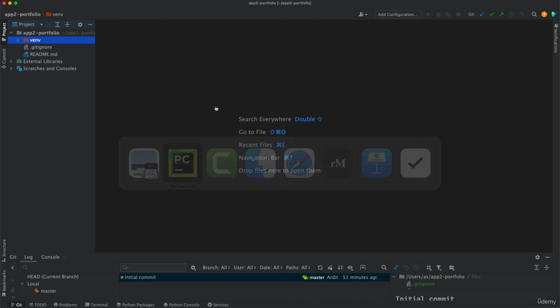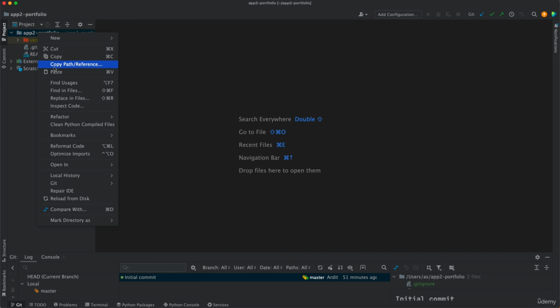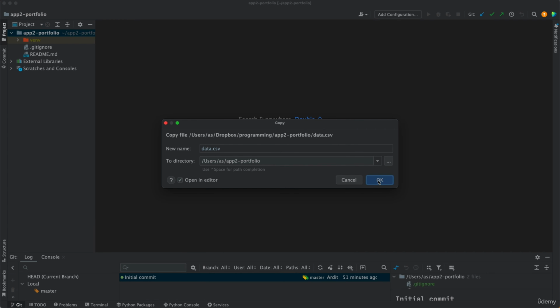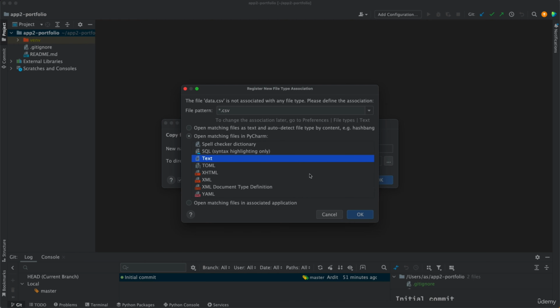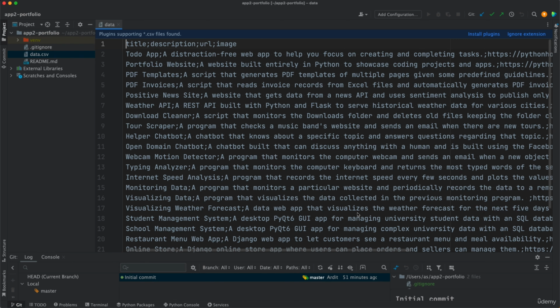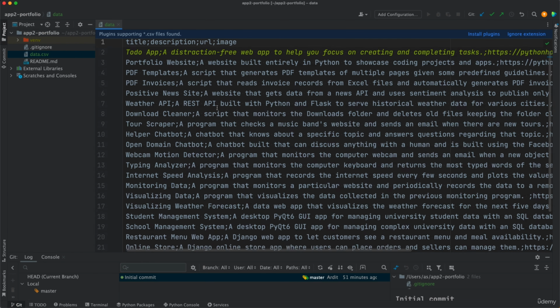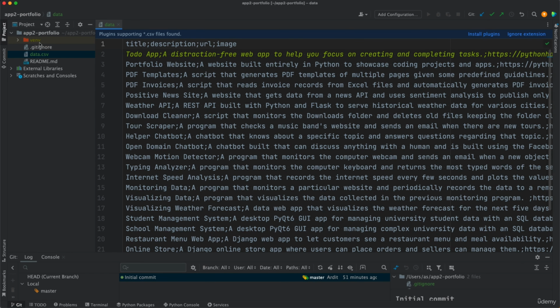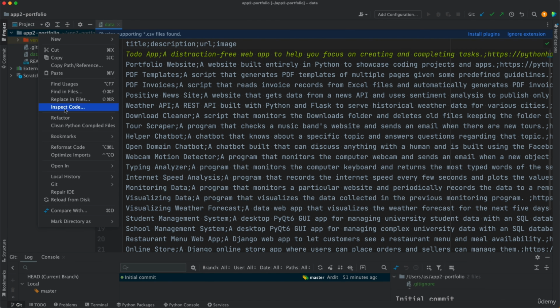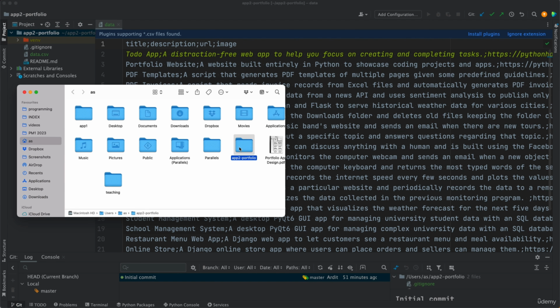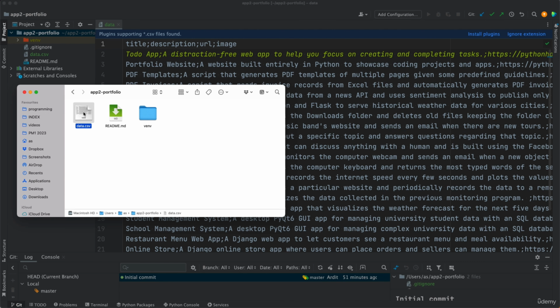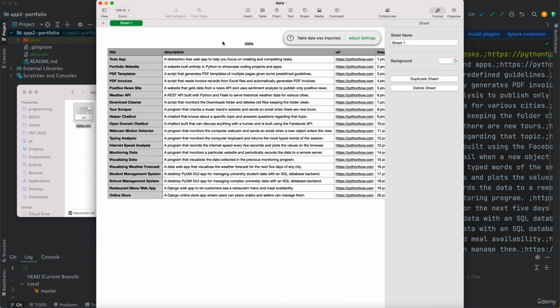Therefore, let me go to the project, and here I'll paste the data.csv file. You can find this attached in the lecture resources. This file looks like this when you open it in PyCharm, but if you open it with Excel, for example, or another program which reads CSV files, so I'll go to the folder where this data.csv file is, so that's the project folder. If I double click it, it will open with my default program. And so this file looks like this.